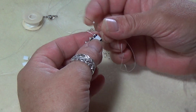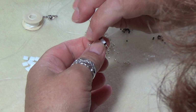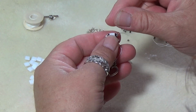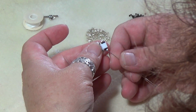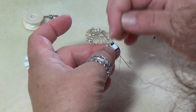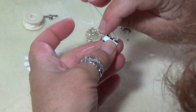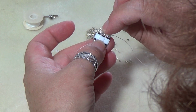So now we're ready to put a 15 in there. So pick up a 15, drop down the other side through all the beads, and place the 15 there, pulling nice and tight. Pick up a 15 and go back down through all your beads, including the silver, the black, the tile, and go back up through all your beads again. And now you should be coming out at the top of your second color delica. Okay, now you're going to go across into the 15 and back down the other side, because now you're finished here.